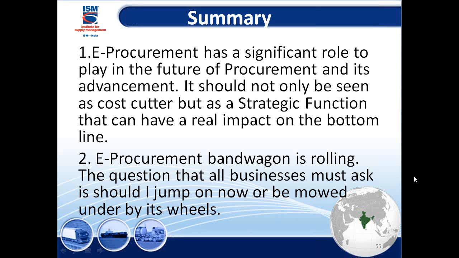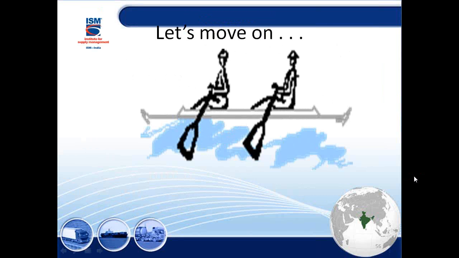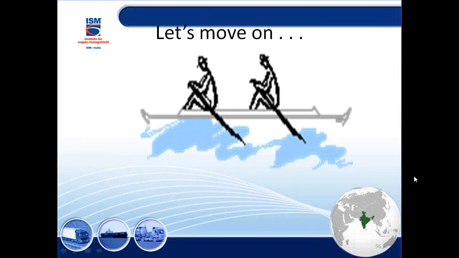And again, even if someone is sitting very relaxed, saying okay guys, time will tell me when I will do it, keep in mind, companies don't have much longer life. Companies survive based on competitiveness, and the competitiveness is coming through the supply chain. Since the supply chain covers 70% of the cost, the whole competitiveness comes from there. I would say the e-procurement bandwagon is rolling. So the question all businesses must ask is, should I jump on it or stay under the radar? This is where, again, the journey goes on, my friend. It's not over. So let's move on.